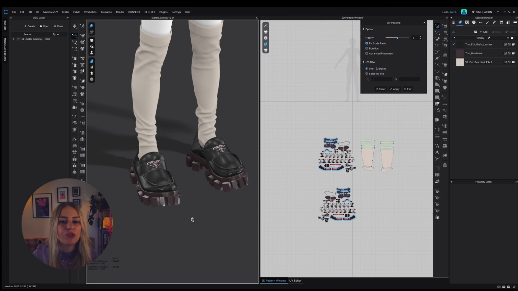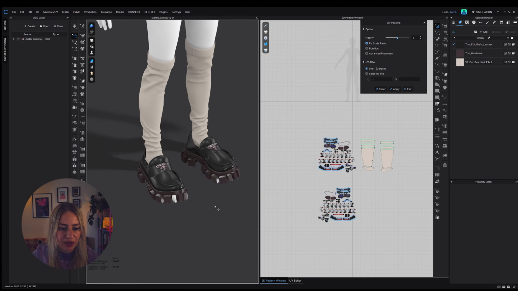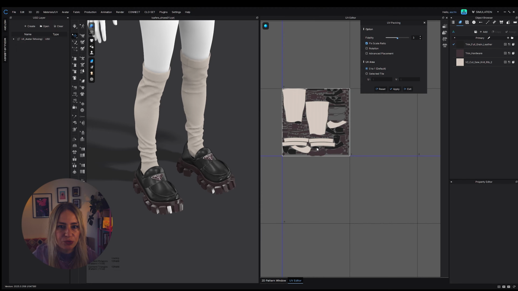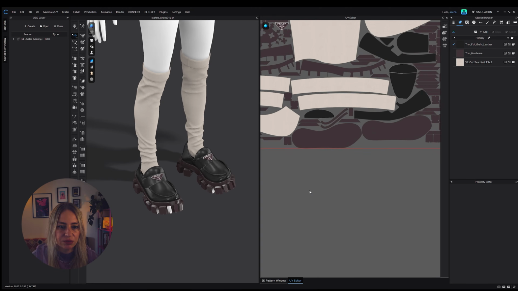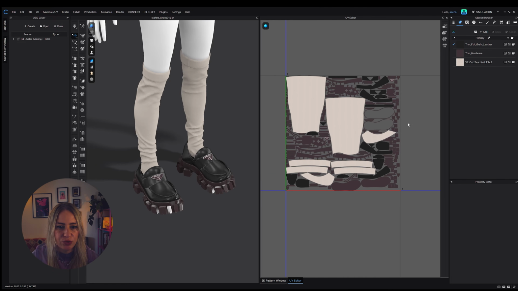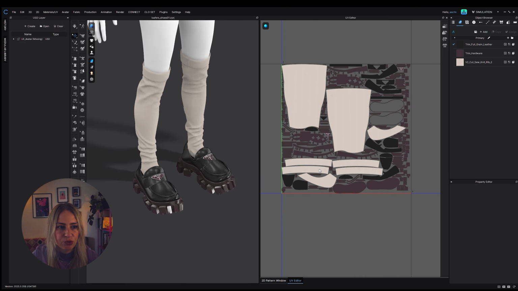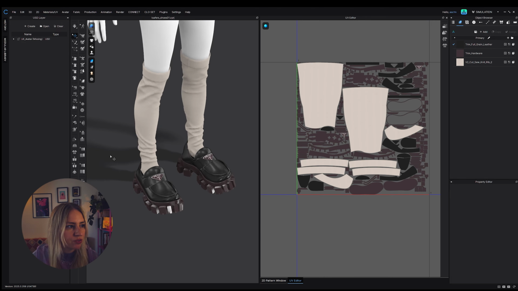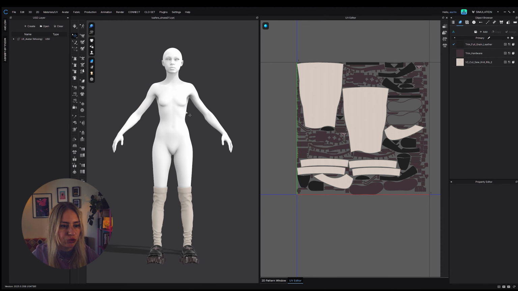Okay, so I created the shoes and I also set up the UV. See here in the UV editor. If you're interested in how you can set up UVs this perfectly, I can also make a tutorial for this. But we just want to import the shoes. They are matching already to my Metahuman avatar, which is important.